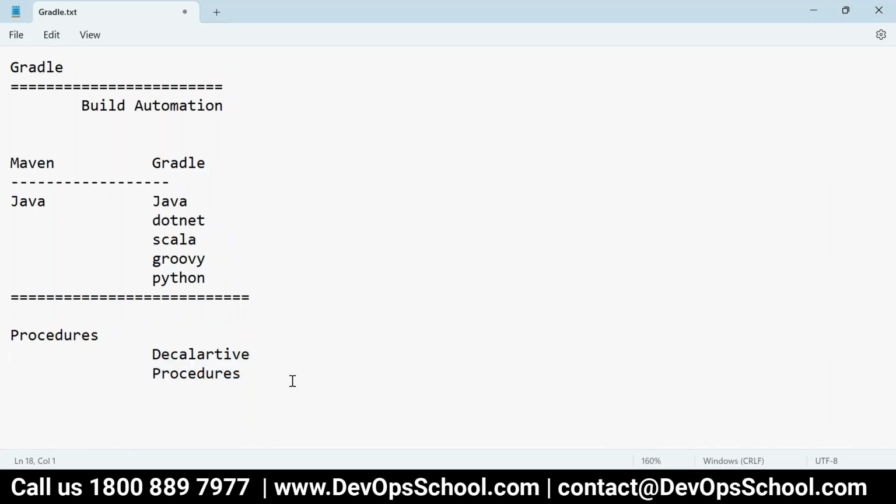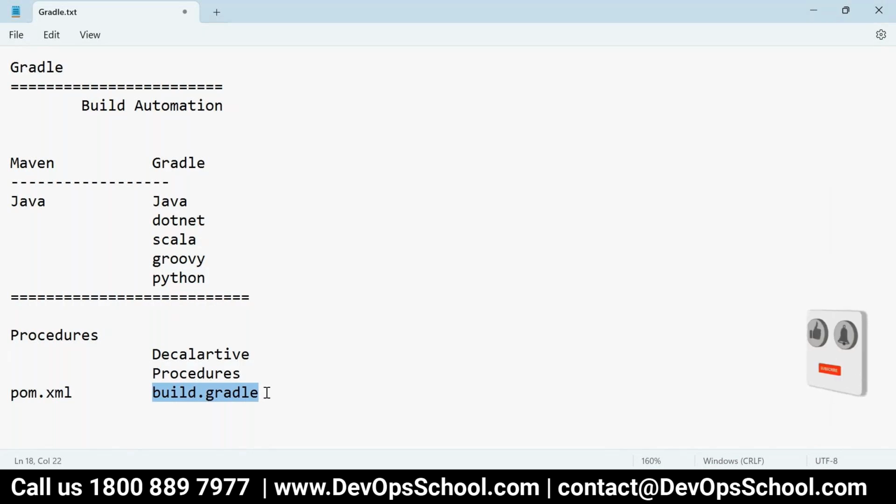Now in Maven, we have a pom.xml, which I showed you, where all the configuration for the project is stored. But here we have a build.gradle. Okay, so this is the file which we have. Any questions so far?